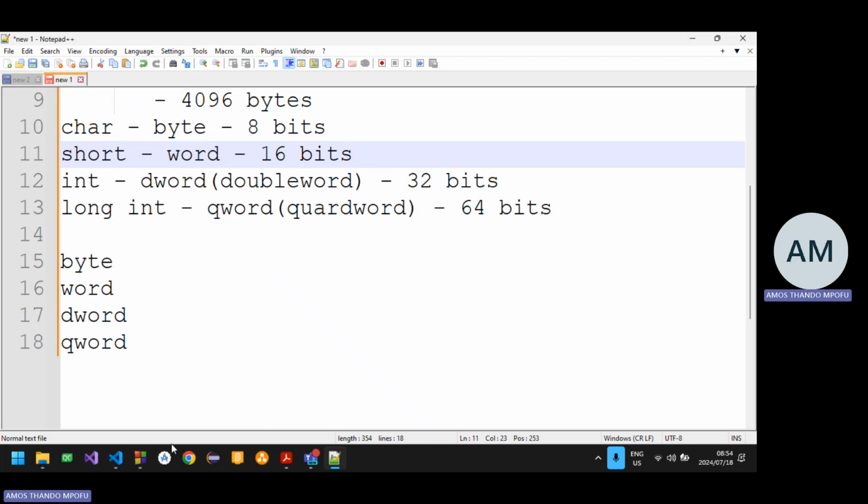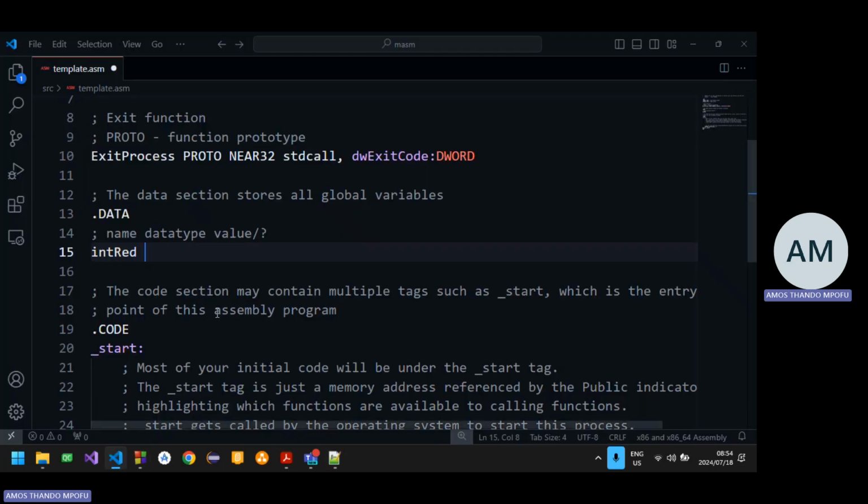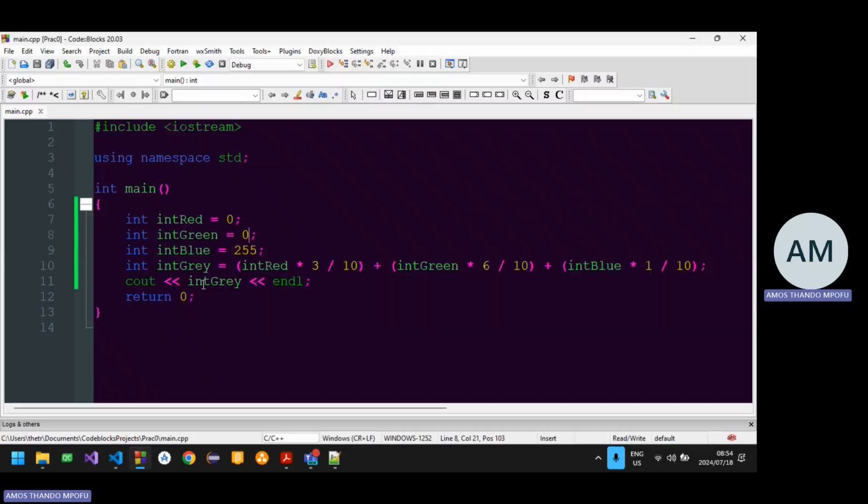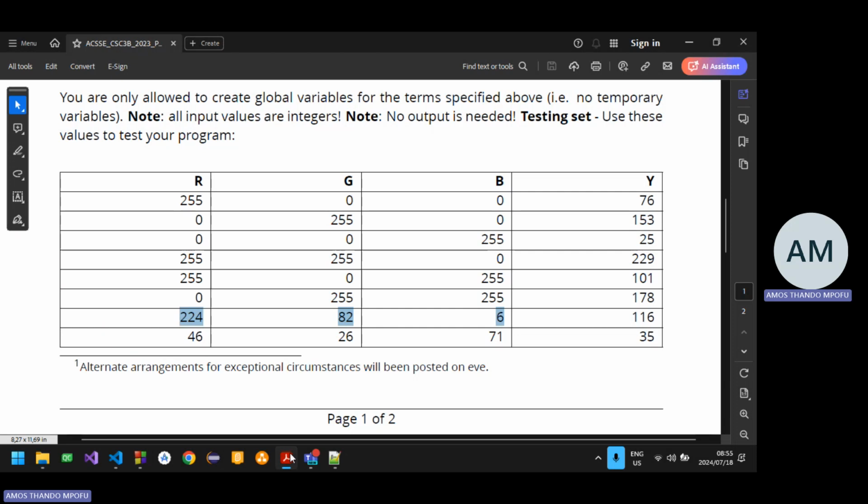Let's just use word. I could use .dword, which is an integer, but you don't normally use short. I don't know why people don't consider that, but the bigger the data type, in terms of the bytes being used, the bigger your app is going to be. You're going to waste memory, using extra memory unnecessarily. So you see these values, we could actually use a byte. Okay, a byte is a bit too close.